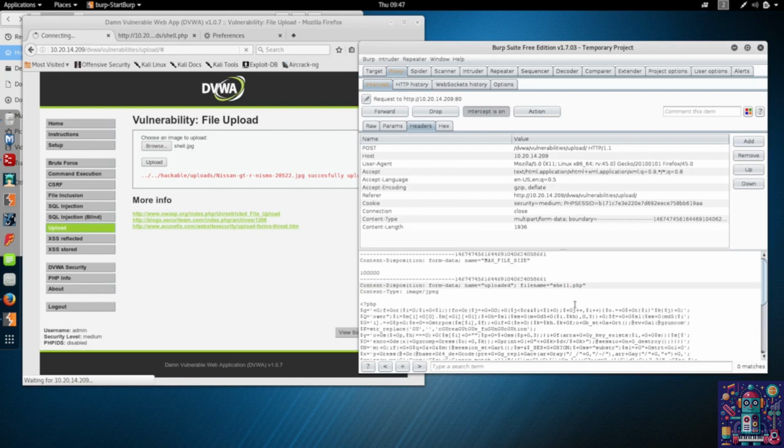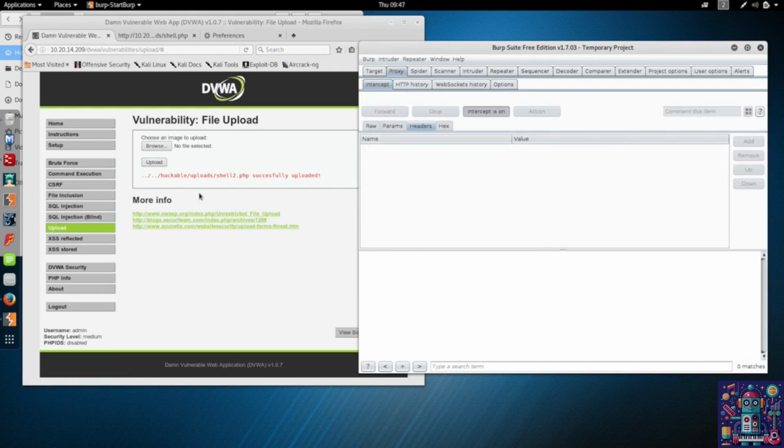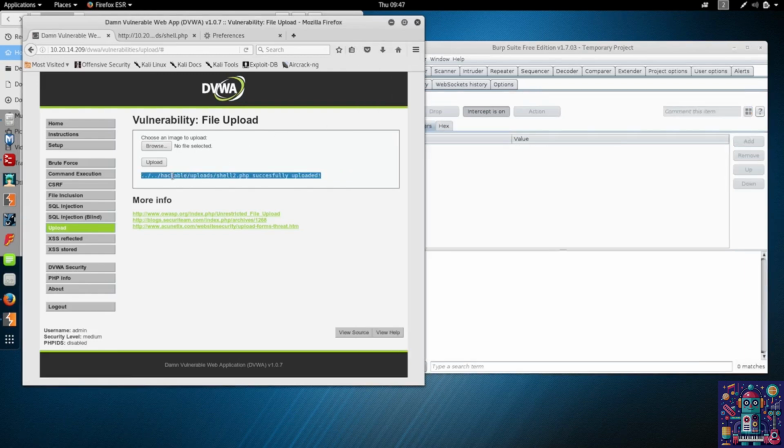Now, just to make sure that this is not going to overwrite the old shell and make you think that nothing got uploaded, I'm going to call it shell2.php. So that's it. I'm going to forward this packet. And as you can see now, we get a message saying the file has been uploaded and it's called shell2.php.